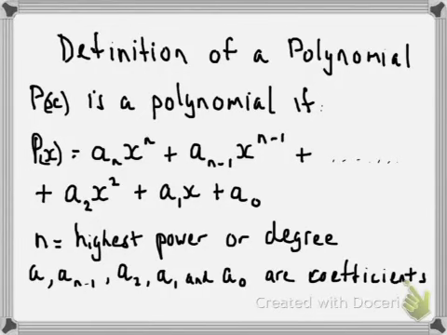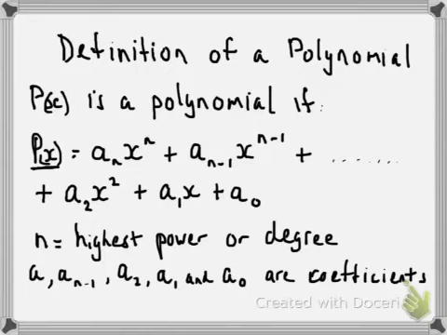Okay, exercise 1b involves polynomials. And if you read on page 5 there, a polynomial in x is an expression that consists of terms which have non-negative integer powers of x only. And here we have the standard definition of a polynomial. P of x equals all of that.